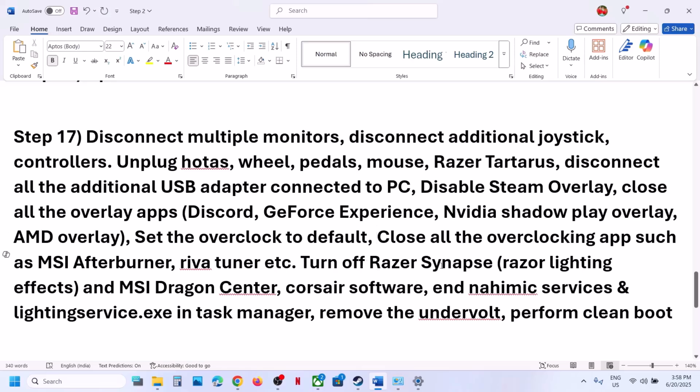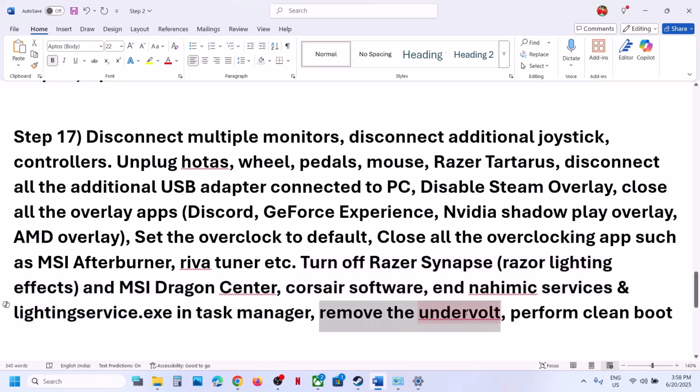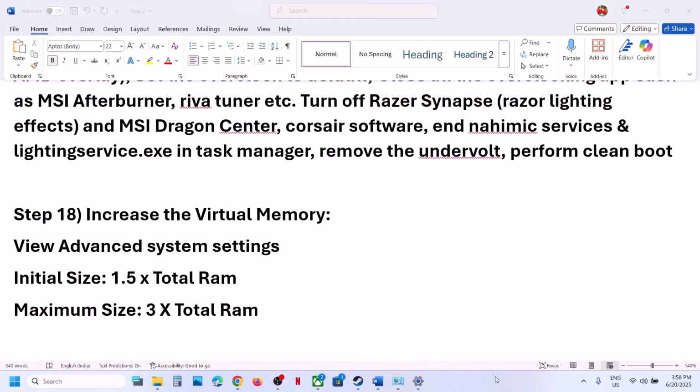If you have any third-party services or applications running, close them. Also, if you have undervolted your computer, remove the undervolt and then launch the game. Next step is to increase the virtual memory.